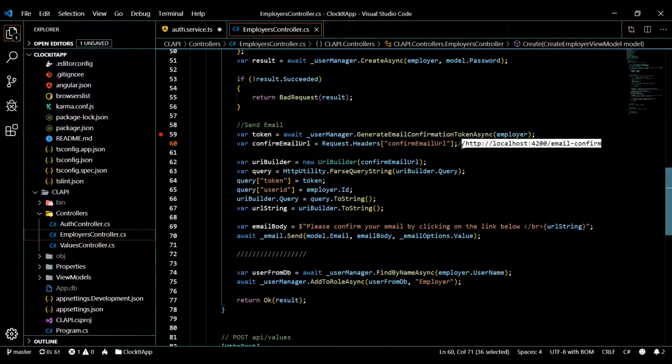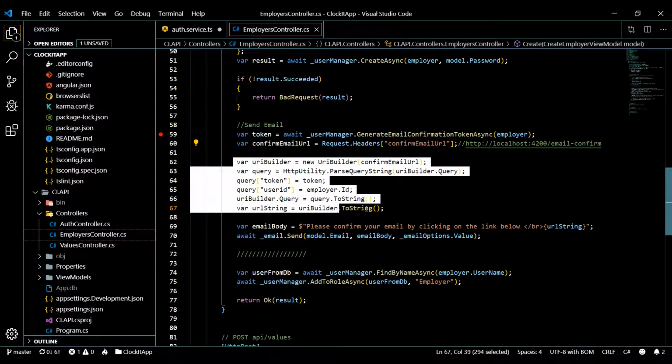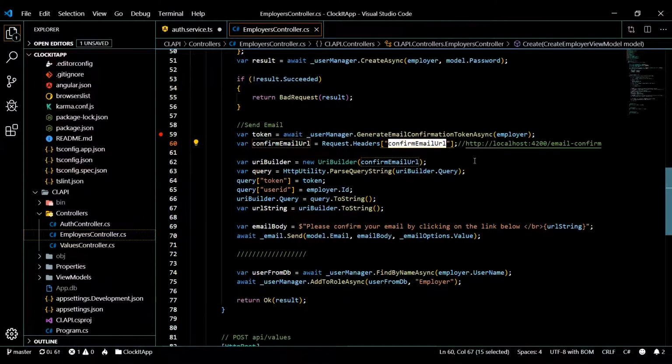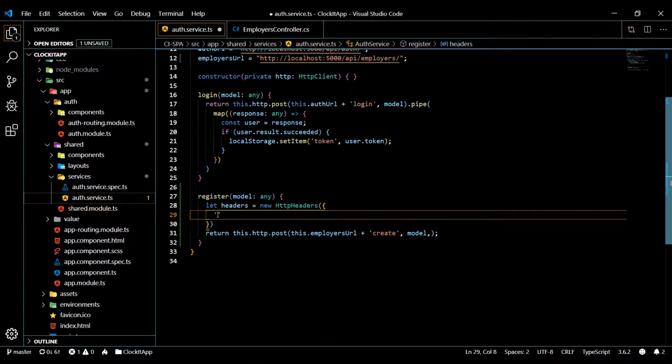And what this is doing is this is who's going to be handling our email confirmation. We're actually going to be creating that in the next video. But it's important that we have something in here that this is not null, or we'll get an exception right here. So just copy this again, and we'll go back to our service and paste that right here. So our key is done. Now our value is going to be the address of whoever's handling the email confirmation. And right now this part doesn't matter because we're going to finish this up in the next video.